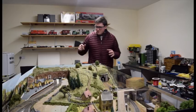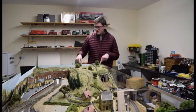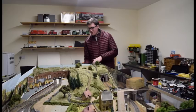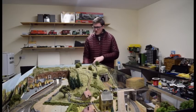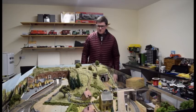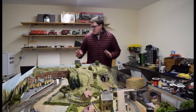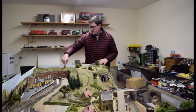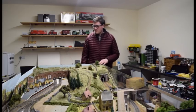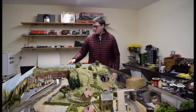I actually managed to get some bolts of the same thickness as the foam underlay to get it to the right track level. For lighting inside the tunnel, in order to get access to the tracks, there's a wee trap door in the back of the tunnel. There was just enough pressure to lift the whole section of the tunnel out. I'll have to glue that all back into place for the next show. I've got the tracks re-soldered onto the new screws which are screwed into the bolts to keep the tracks aligned when the boards are lined up together. Track wires are all re-soldered onto that again.